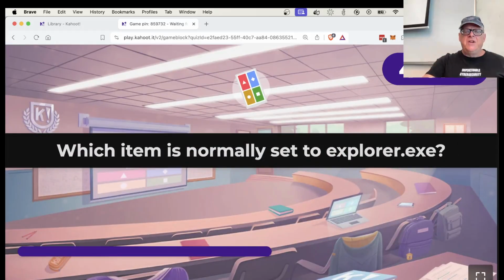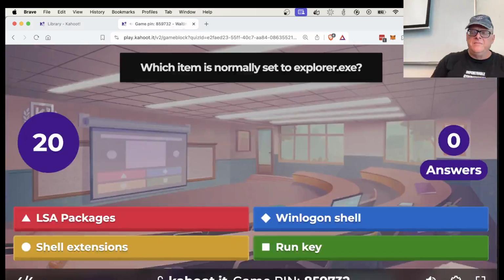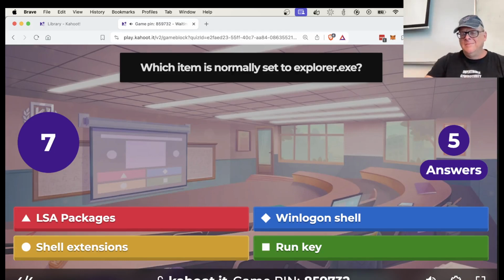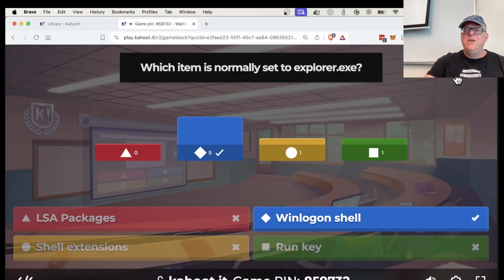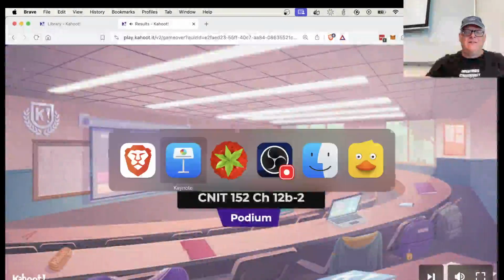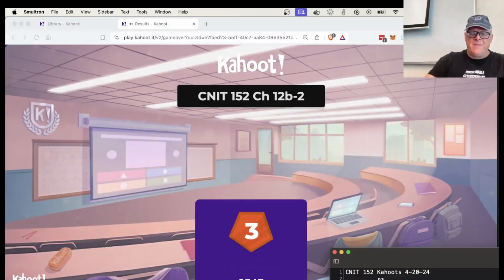And which one is set to Explorer.exe? Logon shell. All right.